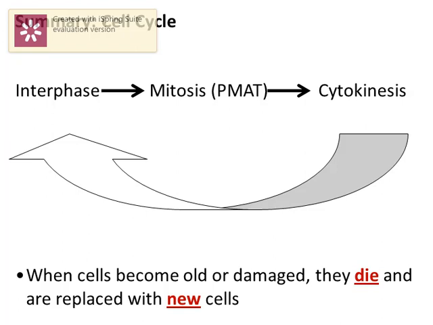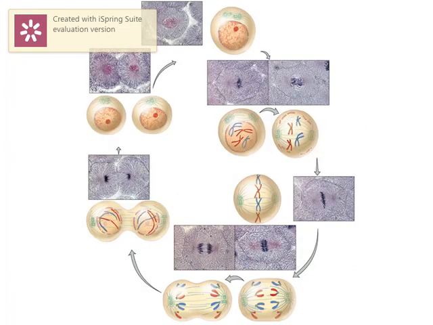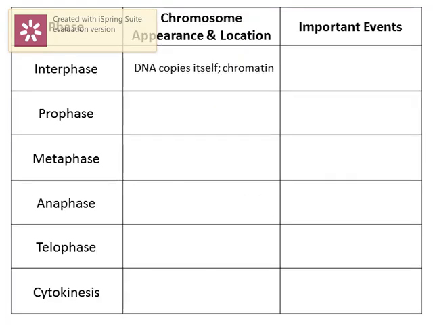When cells become old or damaged, they die and are replaced with new cells. This is the main function of the cell cycle. Here are some actual images taken by research workers and scientists to demonstrate how the cell cycle works. So students have to observe all the details about the cell cycle and its division stages. Actual and demonstrative images are very different, but we have to complete it in your practical. So it is very important to understand all these real images. This chart and table are very important for understanding the various stages of the cell cycle, having the interphase and the mitosis.